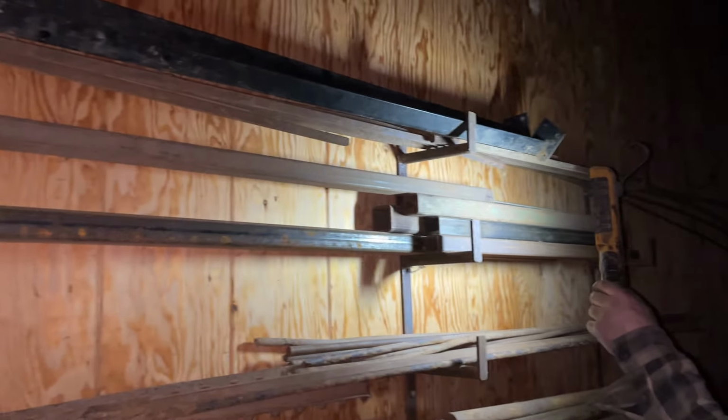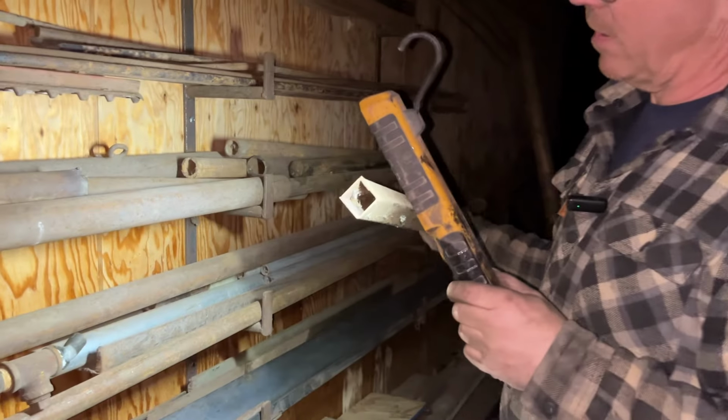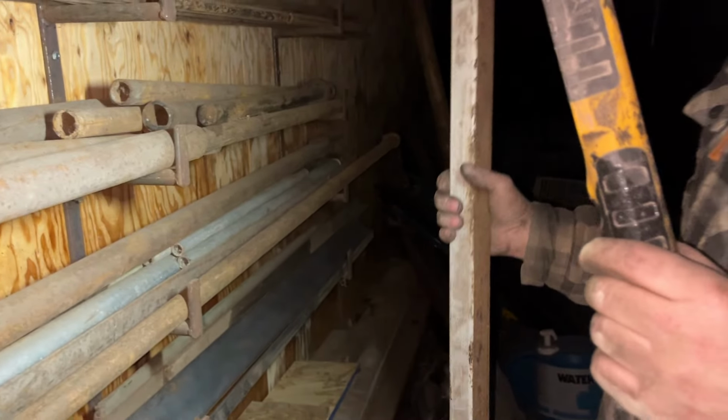All right, we're at our pipes here. This is our wall of pipage. Yeah, let's see if we can find anything a bit bigger. I think this one might be better. 1.5 inch? Yeah, 1.5. That's nice.